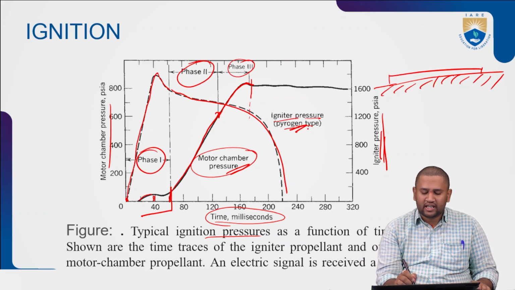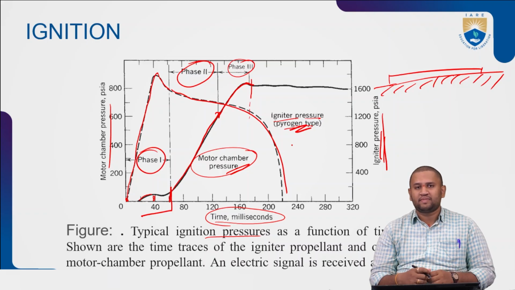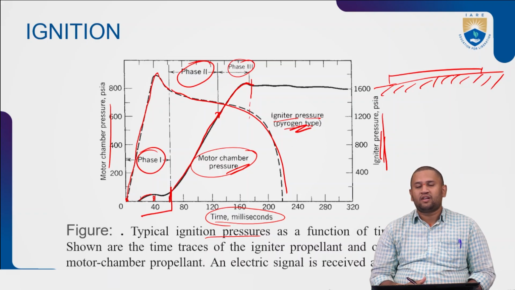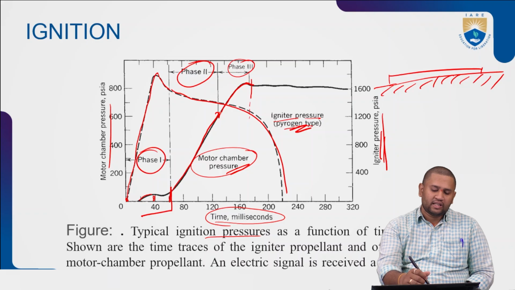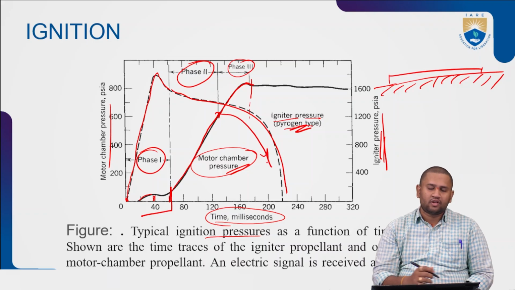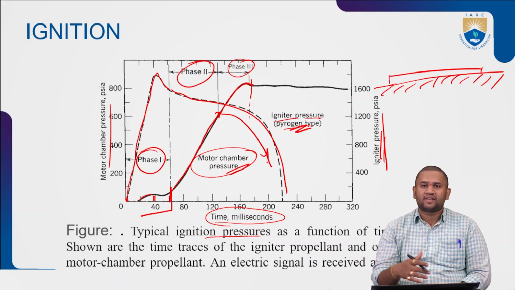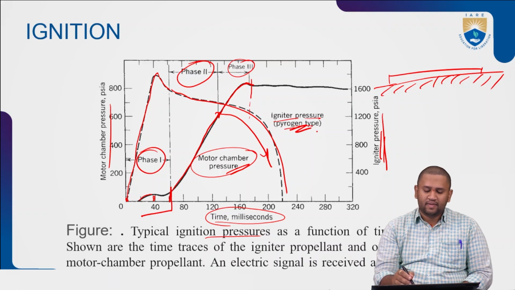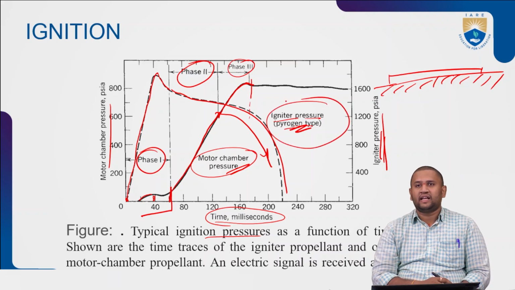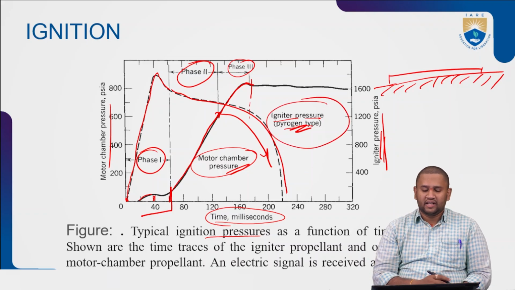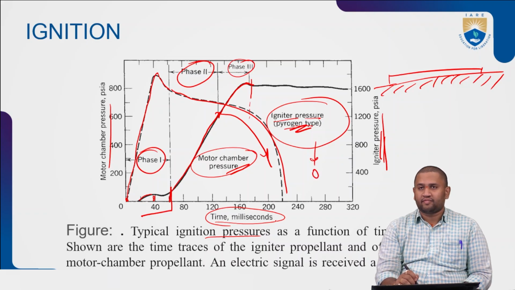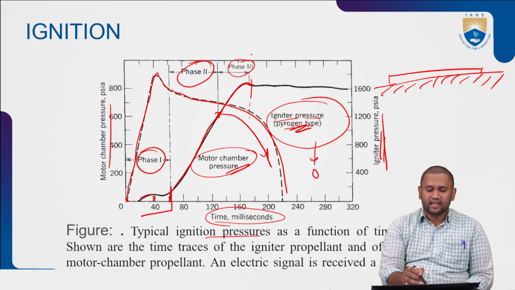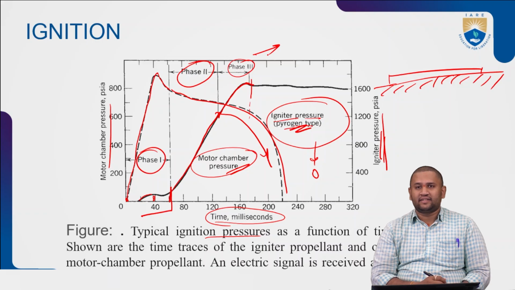Now coming to your igniter type, as the pressure that is being generated is completely dependent on the solid rocket motor charge, it tends to drop further, such that after a certain period there will be no pressure relative to my igniter. That will come directly to zero, whereas the pressure will be dependent on my grain.